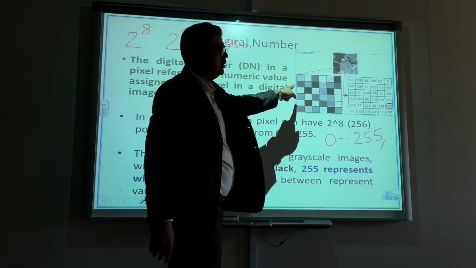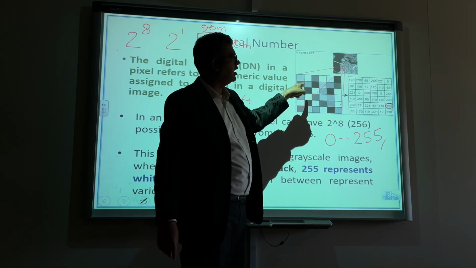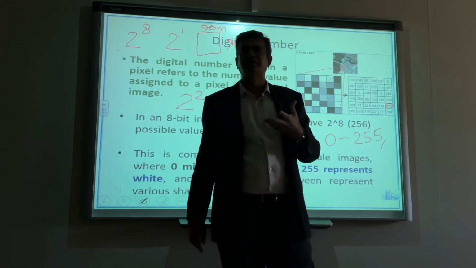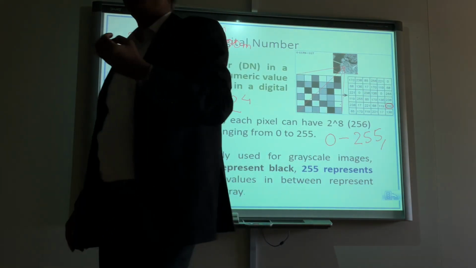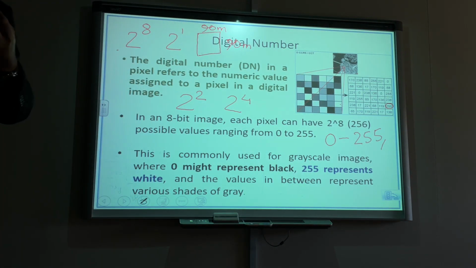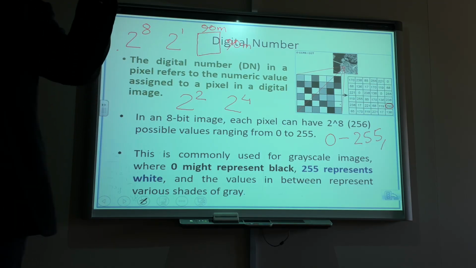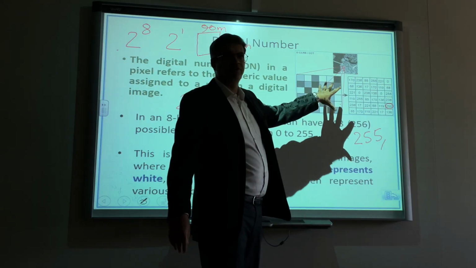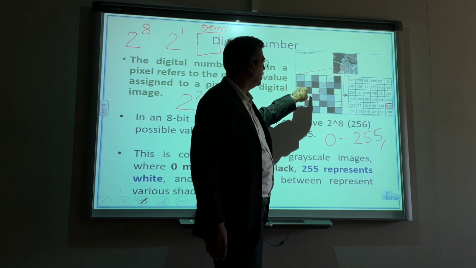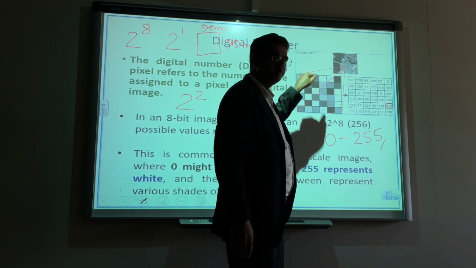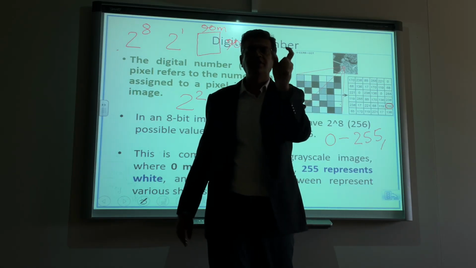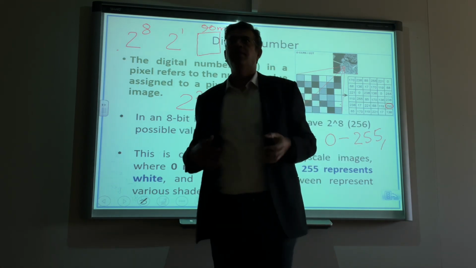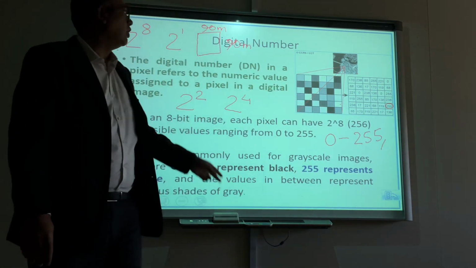Now, in this one, this was an image. The information contained here, this digital number which we see, corresponds to the amount of electromagnetic radiation which is absorbed or reflected. So, if I am using any remote sensing software and I zoom in and click on each pixel, I will get a value which is the digital number, and that will correspond to the amount of radiation which is reflected.